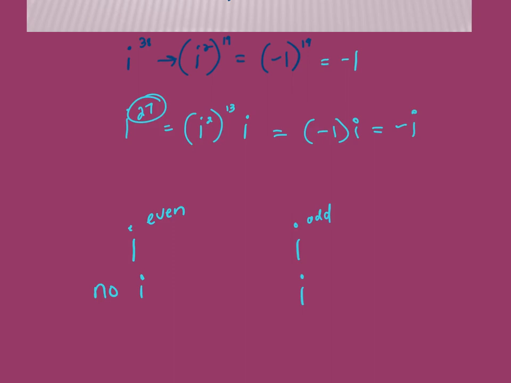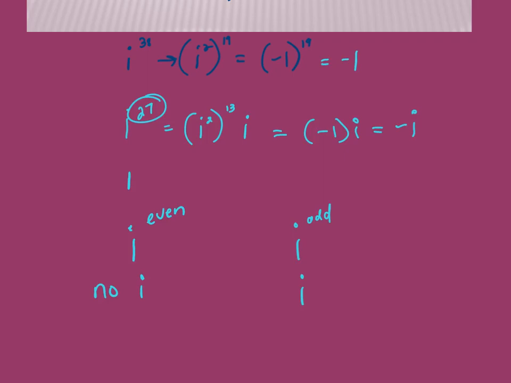So if your exponent divided by 2 is even, then the answer is positive. If it's odd, then it's negative. But if your original is even, there's no i. If your original is odd, then there is an i. So for the last one, you work it as if it's an even exponent, and then since you know there's a remainder because you can't divide it by 2, that's when you realize there's also an i at the end. Sure.